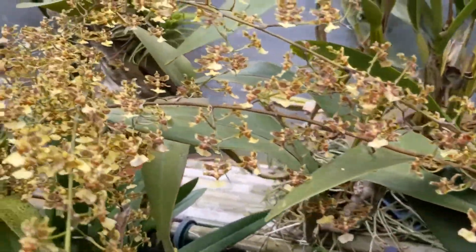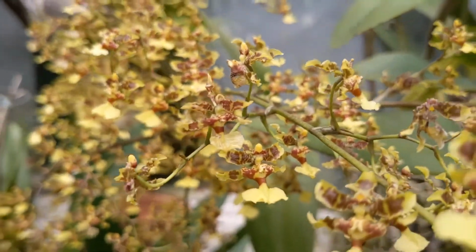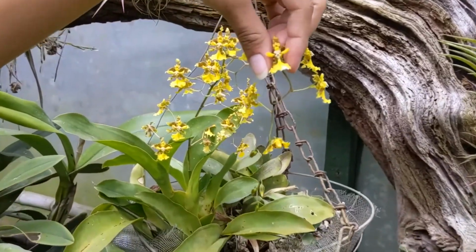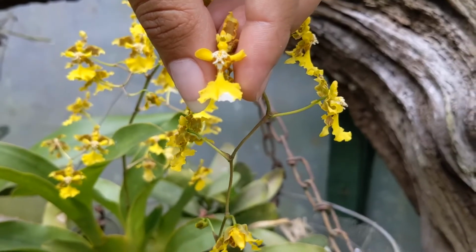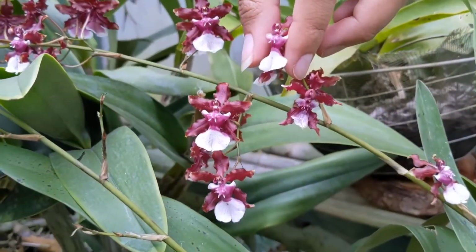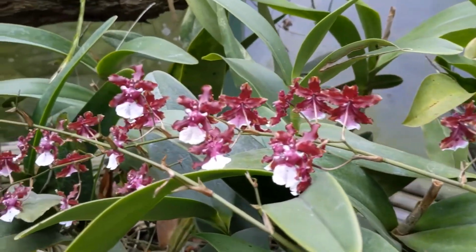Alright, this is a group of orchids that in general locals in Costa Rica call golden rain orchids for the long stems, but they are also known commercially as the dancing ladies. And you can see the dress shape in the flower, the head, arms, the rest of the dress, and you can see it even for the red ones down here. There are many species of dancing ladies, and this one here has a sweet perfume. It smells almost like chocolate.